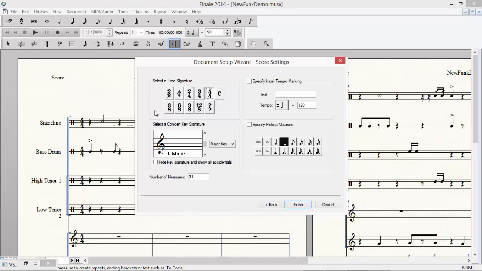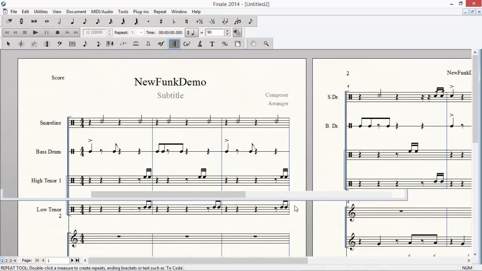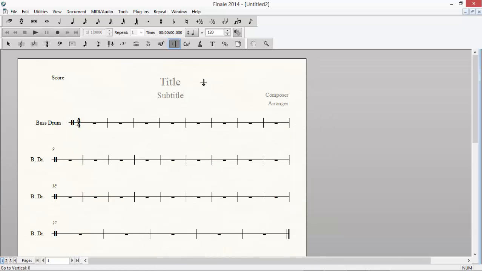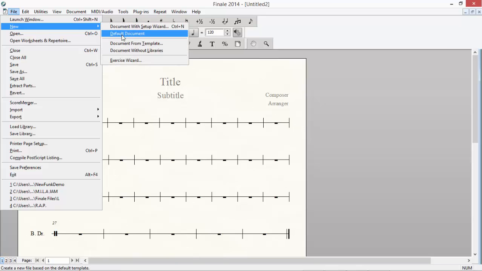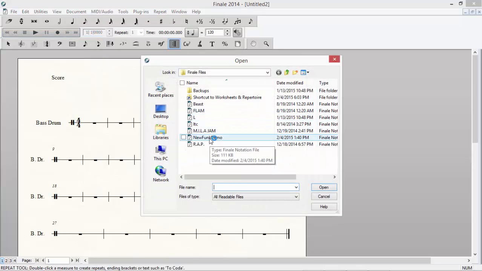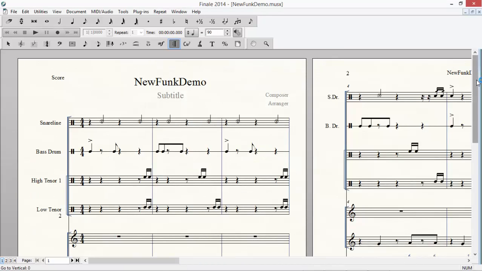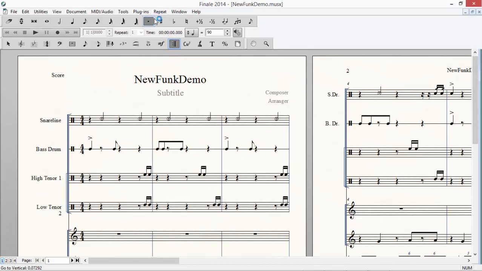And then right here you can change the time signature, all that good stuff. I keep it simple, keep it on 4/4 unless otherwise it's needed. Got the tempo and all that good stuff. And then it creates a new score with the instruments you put in there. I just put in the bass drum, as you can see. But I already have a demo score that I already created, so I'm gonna go to that. Okay, so in yours, you will have the bass drum or whatever other instruments you put in there.